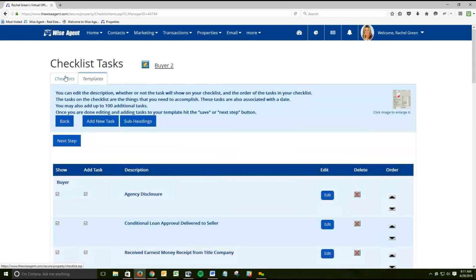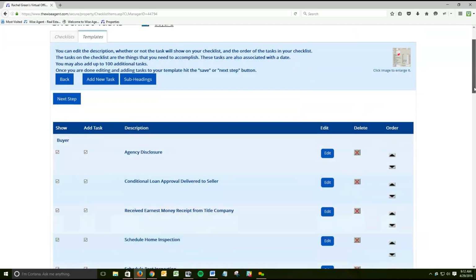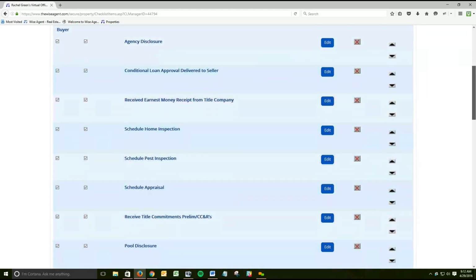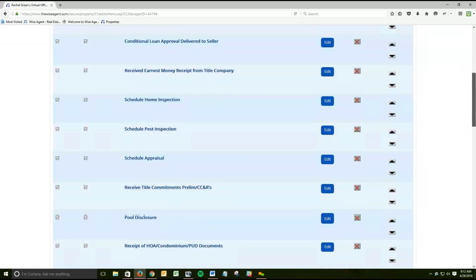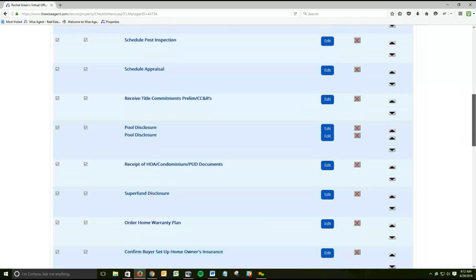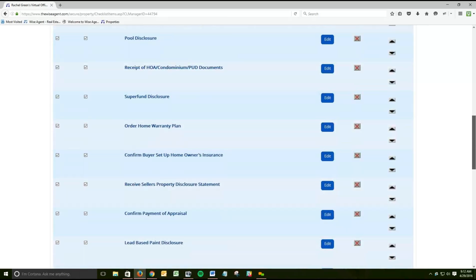Now this is going to be the section that requires the most work, because you really want to tell the system when everything is going to be due. So this one's going to take probably the most time, but this is where you get to add all the different tasks that you're going to need. You'll notice that with the template that we offer, we already have a lot of different tasks entered in here. However, depending on where you're coming from, what part of the state, what state you're in, these may change. So that's why we make them completely customizable.